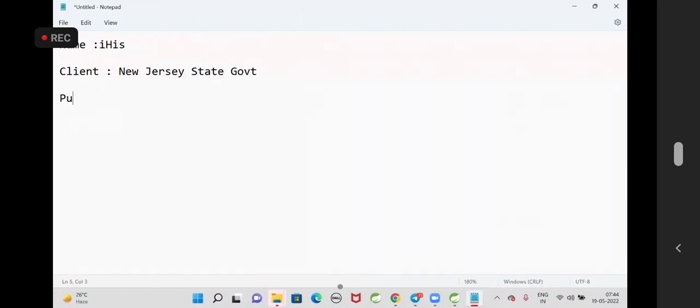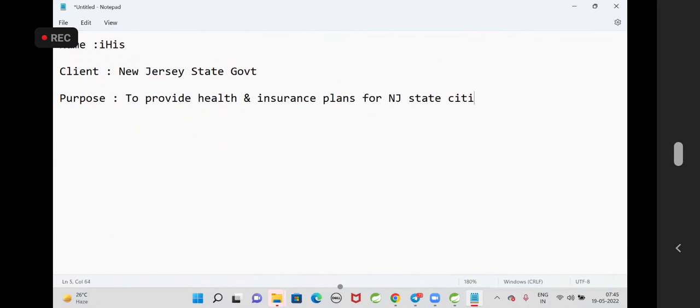Now, the main purpose of this project is to provide health and insurance plans for New Jersey State citizens based on some conditions.